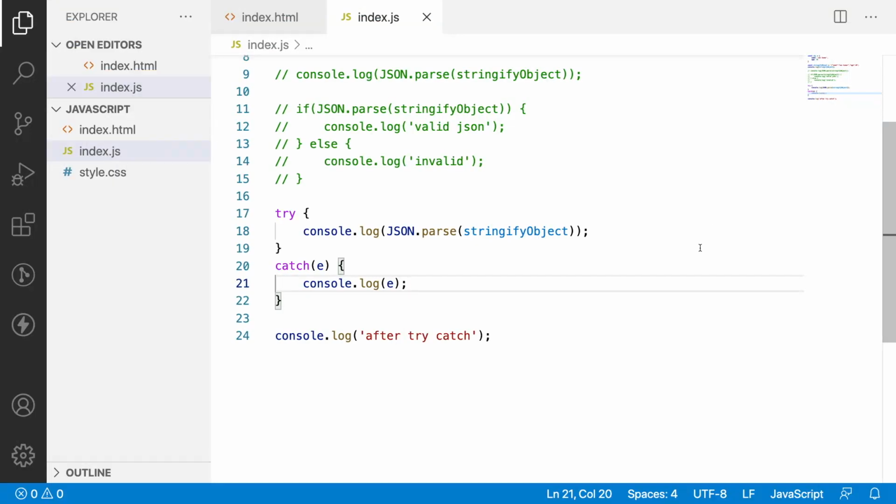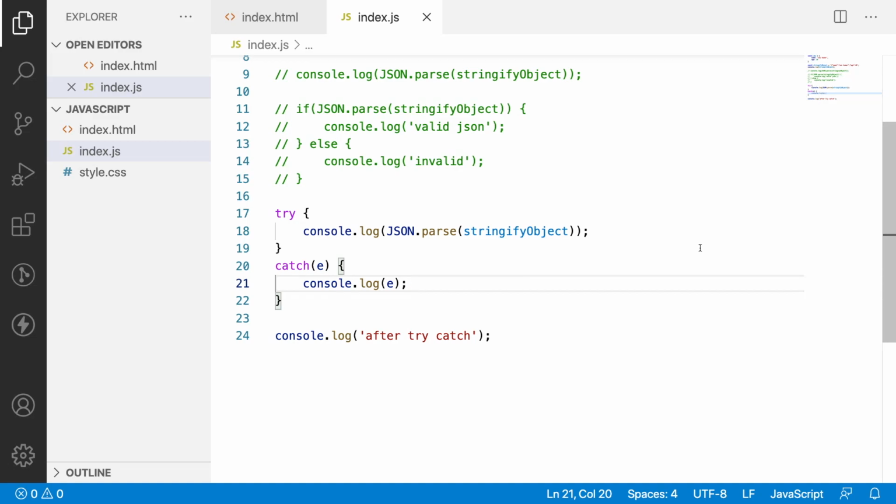You may have some doubts like when to use try catch. Try catch can be used in any scenario. Whenever you get some error, it will go to the catch block and it will not interrupt the JavaScript flow. Whenever you are not using try catch and we get a runtime error, at that time JavaScript will not execute the remaining statements.